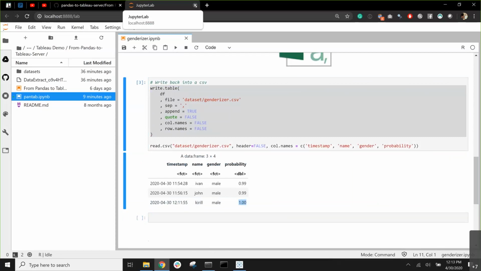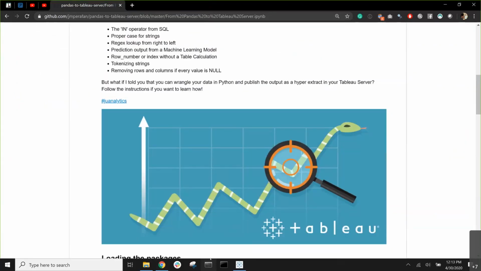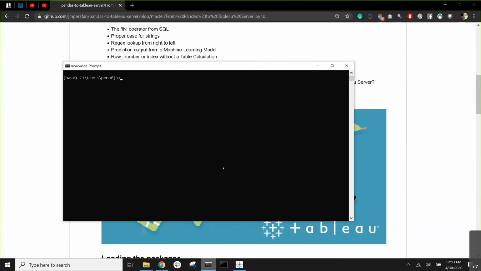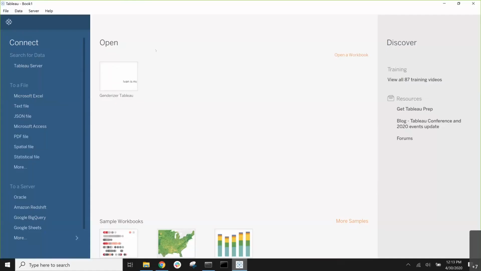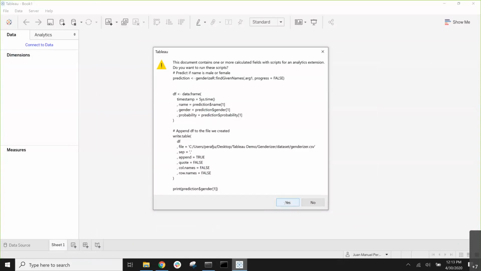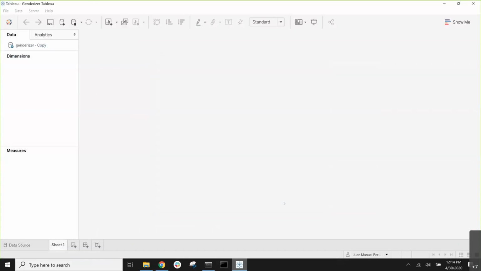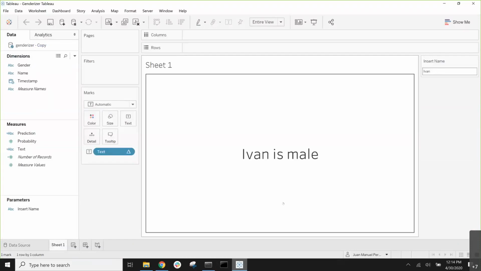But let me show you how this whole process works in Tableau Desktop, because that's where the real magic is. First things first, I'm going to restart my session. I'm going to create an instance of an R serve. For those of you that are not familiar with R, what I'm basically doing here is creating some sort of server with my computer so that I can connect Tableau Desktop. One point I haven't mentioned yet, which is very important to understand this, is that since version 9 of Tableau, it is possible to call chunks of R and Python code inside of Tableau Desktop.